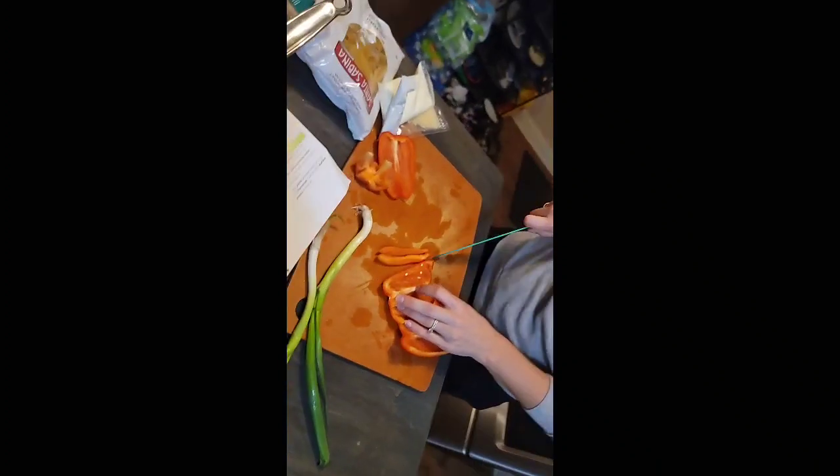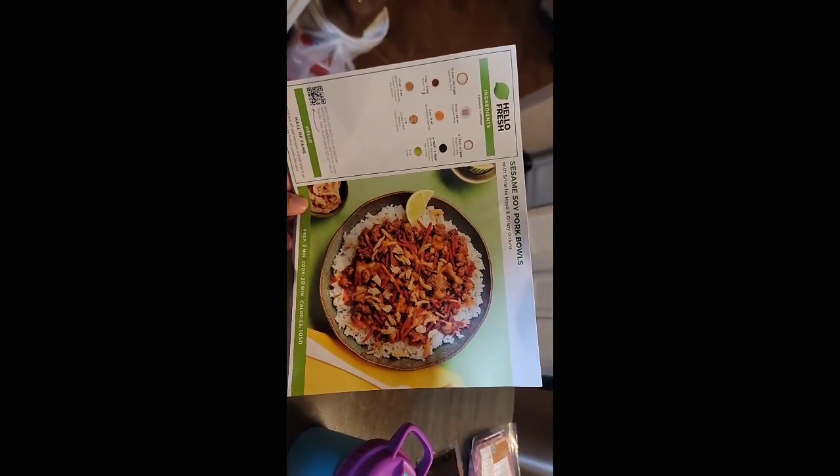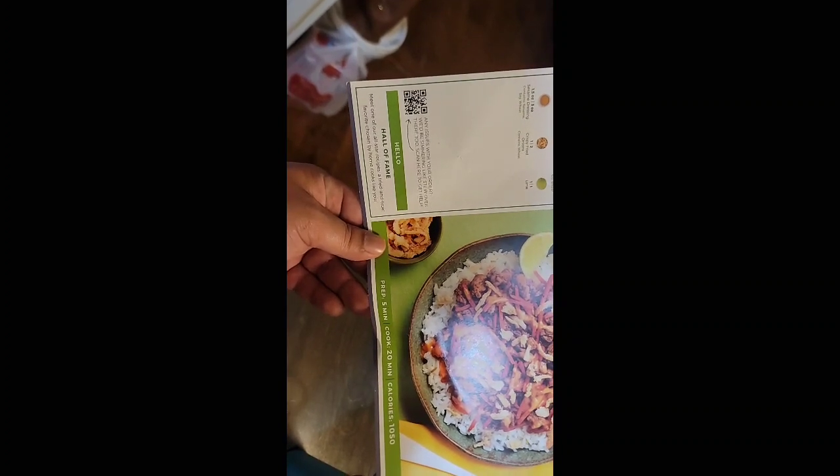We're gonna be making 2 meals here. Then we're gonna do sesame soy pork bowls with sriracha mayo and crispy onions. 20 minutes. Also, 1050 calories. Look at the ingredients here. Hello Fresh Hall of Fame. Meet one of our all-star recipes. A tried and true favorite chosen by home cooks like you.